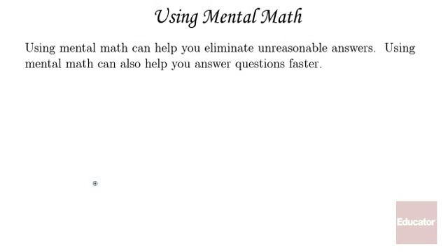Let's try another testing strategy called using mental math. So as I was talking about before, a lot of times your multiple choice questions are very long in number. So you're going to start getting tired. So if it's possible to use mental math to take out certain answers that are not going to make sense, you may be able to save yourself the energy of doing the calculations for every single problem. So we're going to be using mental math to help us eliminate unreasonable answers. And using the mental math process can also help you answer questions a lot faster.